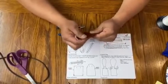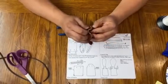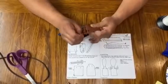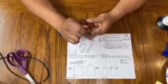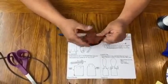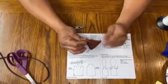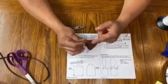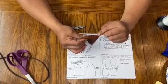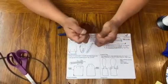So once you get this side stitched, then you just turn it inside out. It's gonna be a little bit hard. You'll turn it inside out. Push your corner out. And that's how your stitch is gonna look clean. Yours will look cleaner, because you'll probably be tighter stitched. I mean the width, don't go as far as mine. Mine's pretty wide. I was just trying to show you kind of how to do it.